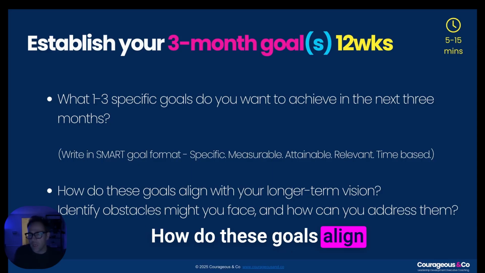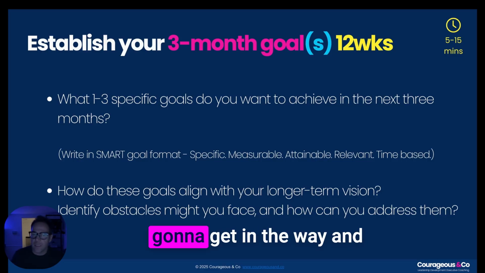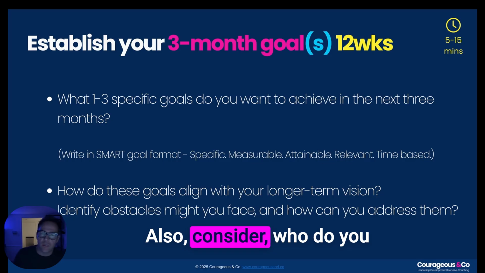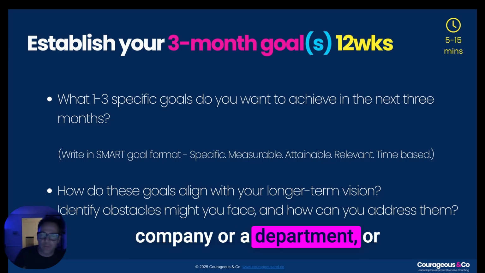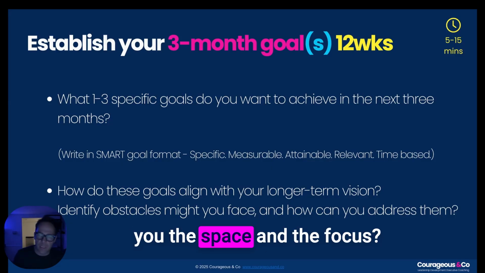How do these goals align with your long-term vision? And identify things that are going to get in the way and how will you address them? Also consider, who do you need to help you with this? Do you need to work with a company or a department, or is it something around your family that's going to help give you the space and the focus?